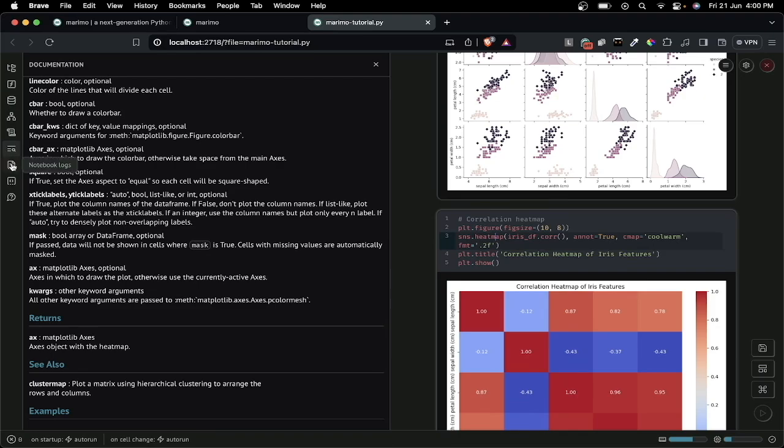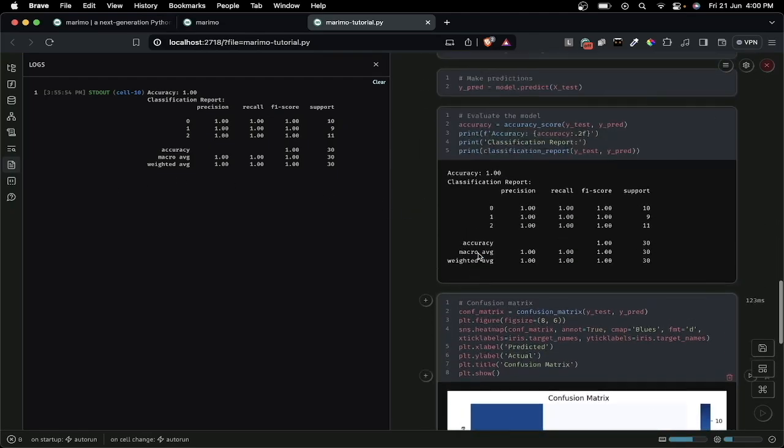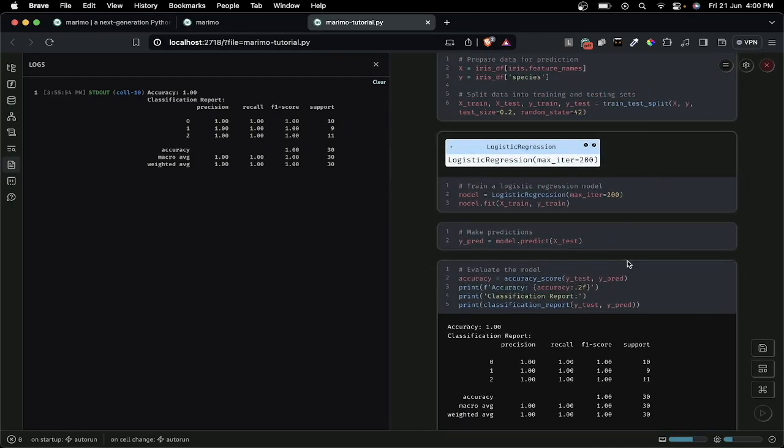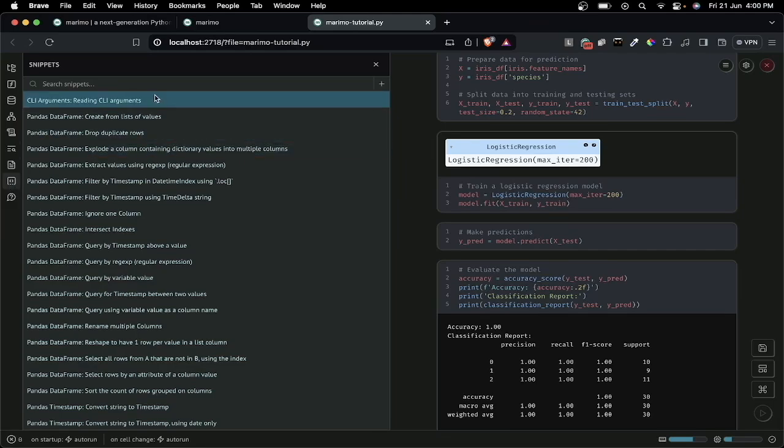That's great. Notebook logs. Here, all the logs that are printed in our Marimo notebook will be displayed. Since we have only one, we have one. If you want, you can clear it. Then followed by the snippets.